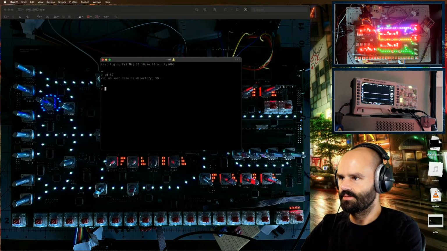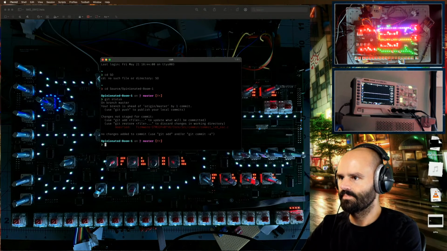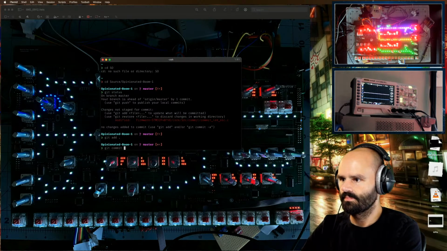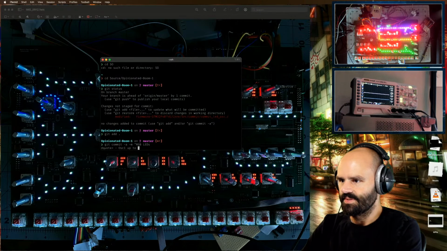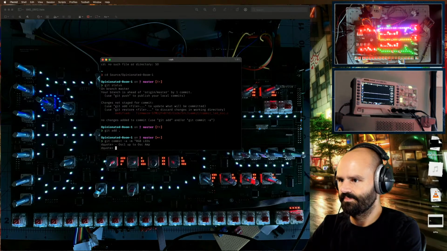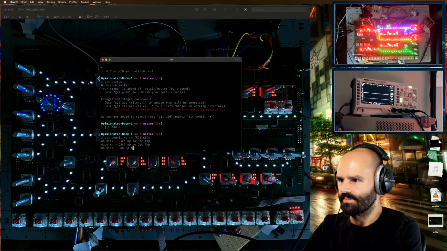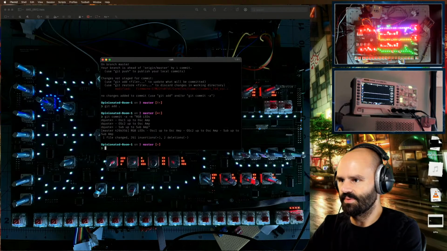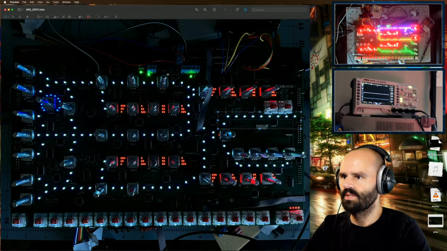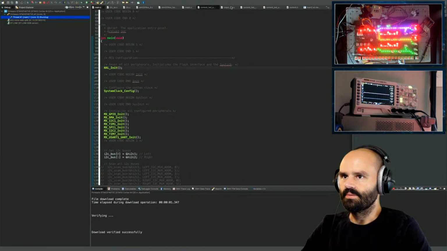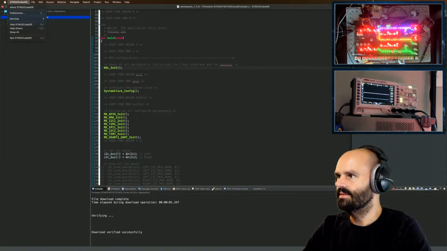All right, so source. Git commit AM, RGB LEDs, OSC1 up to OSC amp, OSC2 up to OSC amp, just sort of marking down the progress we've made to date, and then sub up to sub amp. That's basically where we're at right now. You know, the thing with Git is commit often, commit early.